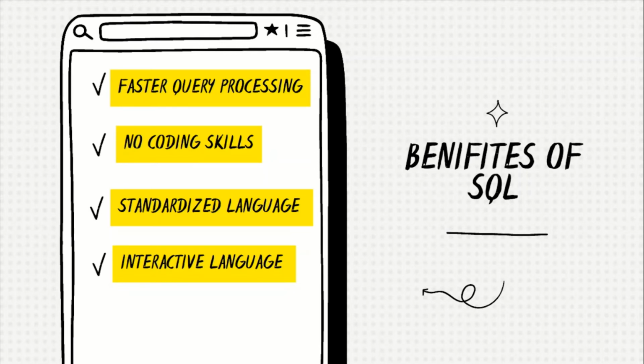The third one is standardized language. Due to the documentation and long establishment over the years, it provides a uniform platform worldwide to all its users. The fourth one is interactive language. Because it is easy to learn and understand, answers to complex queries can be received in seconds. So it's an interactive language for anyone.